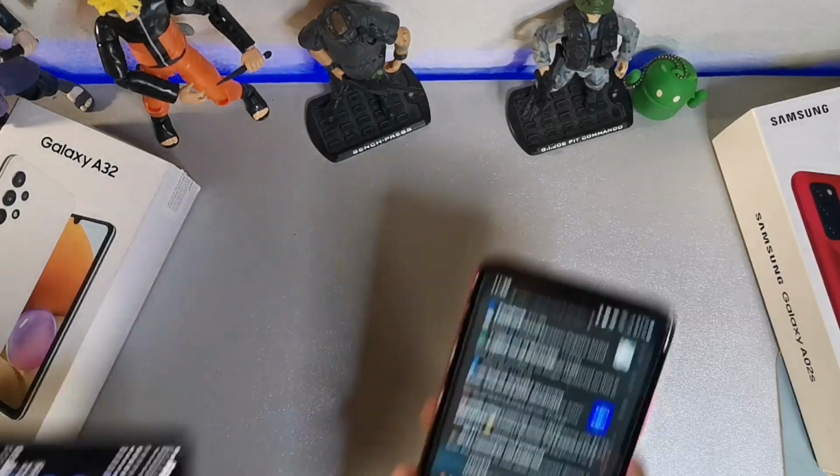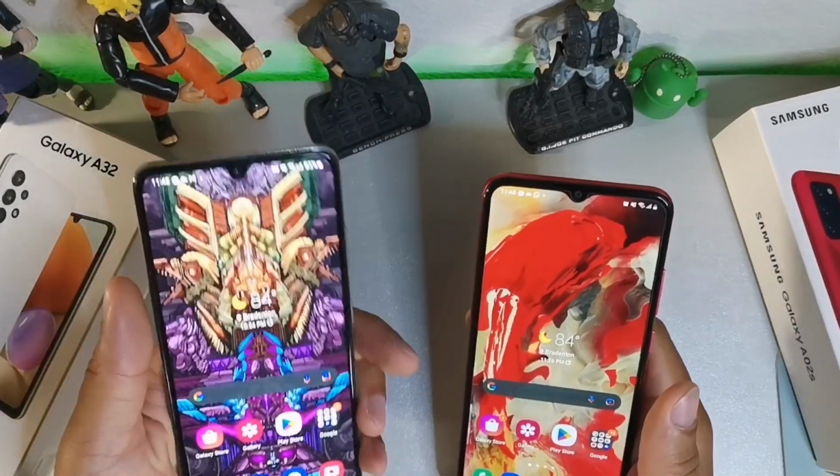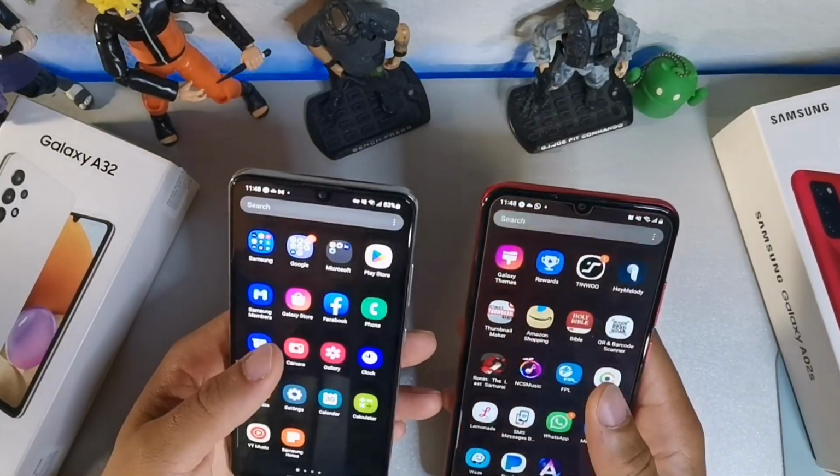All right, let's try the Samsung Galaxy A02s. Let's do the A32 one more time. And then the A02s one more time. All right, so it's actually pretty close, but I think it goes to the A32 because you could feel it vibrating in your hand a little bit more.